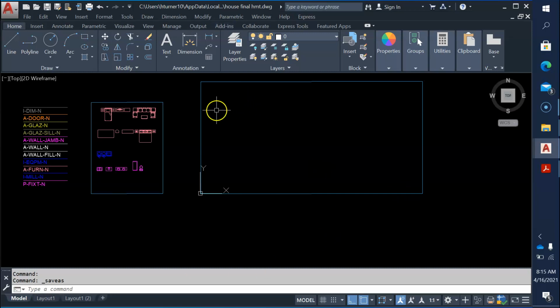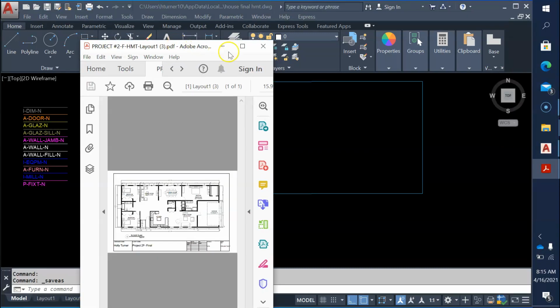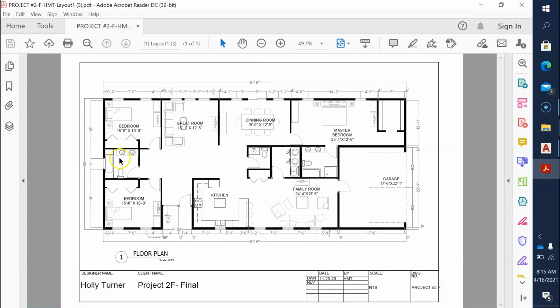So now you've opened, and we're going to start this drawing in this square, just so it's easier for you to find it. So if we go back, let's look at the project. You can see it's 36 by 81 feet 6 inches. So you basically have a rectangle. So let's start with that.